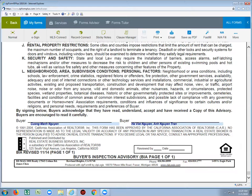Sometimes you have to go to the county, the city, or do all kinds of inspection. Could be a general inspection, that's probably the basic one. Other than that, roof, pest, soil, mold, geologic, civil, even a surveyor. Why do you need a survey? Because I don't know where my property line is. Then you have to hire a surveyor.